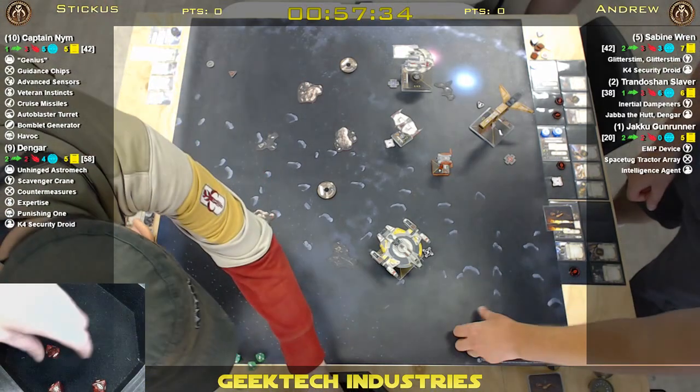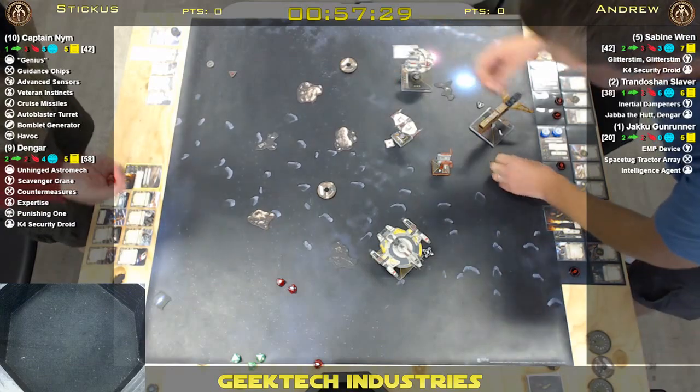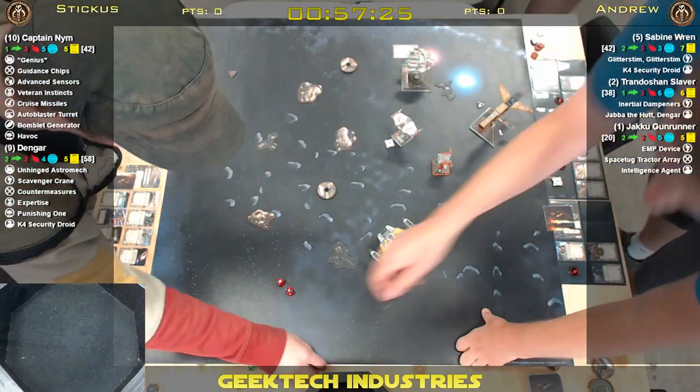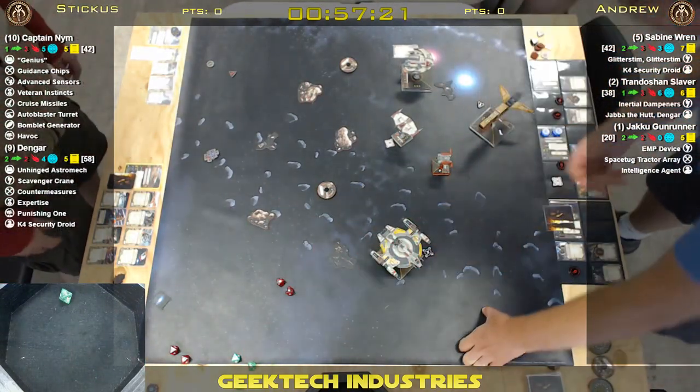Bam! And I will spend the target lock to reroll the blank. Yep. Oh, damn. And expertise four, two. One whole base for hit me. One good, one goes through. Just one.